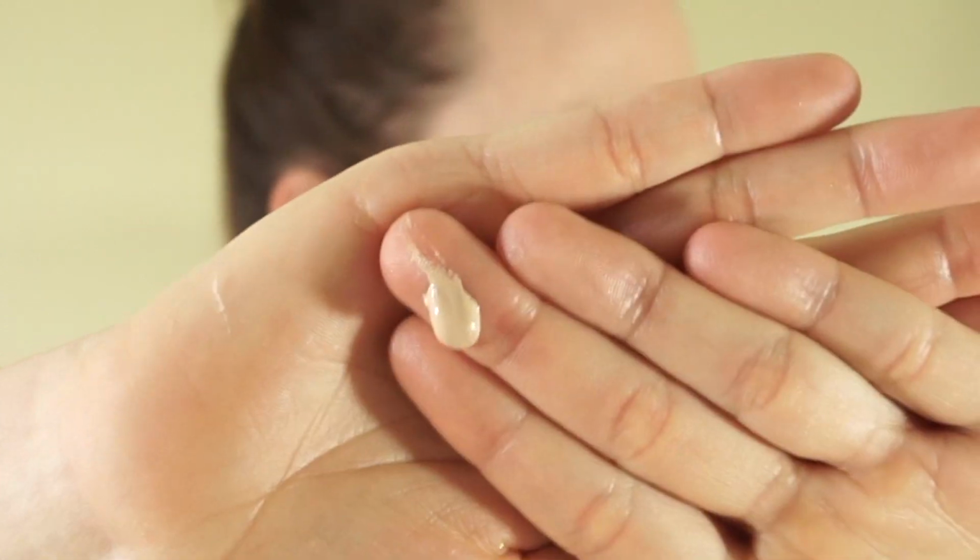So anyway, I'm going to jump in using this and pump a little bit out onto my hand, and I'll show you. That seems like a good shade for me, actually. And I'm just going to use my fingers. So in the drugstore video, you'll see that I tried using that Tati thing. I'll show you here. This, I am not a fan. Everybody else swears by it. Definitely not a fan.